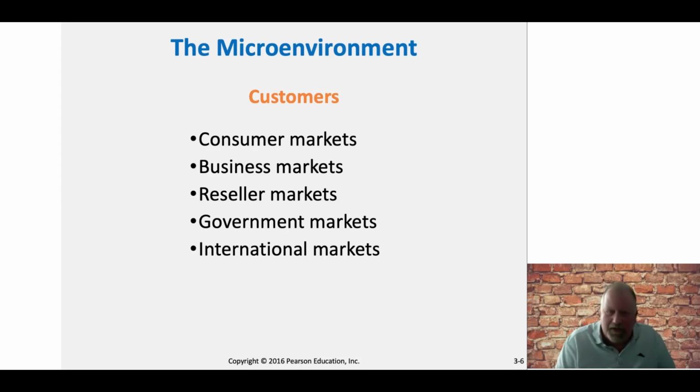One of the biggest areas we sell to in the United States for many firms is the federal government. So companies have to set up contracting mechanisms to sell to our US federal government and our state governments and local governments in the United States. And they have to follow the policies and procedures in order to sell to those markets that oftentimes are very complex. And then ultimately what we also have is what we call international markets. And firms have specialized sales to international markets because they have to watch out for policies and differences in regulatory policies, taxation, tariffs, all those things that help them to monitor to sell to international markets. So this is what we often call customers.